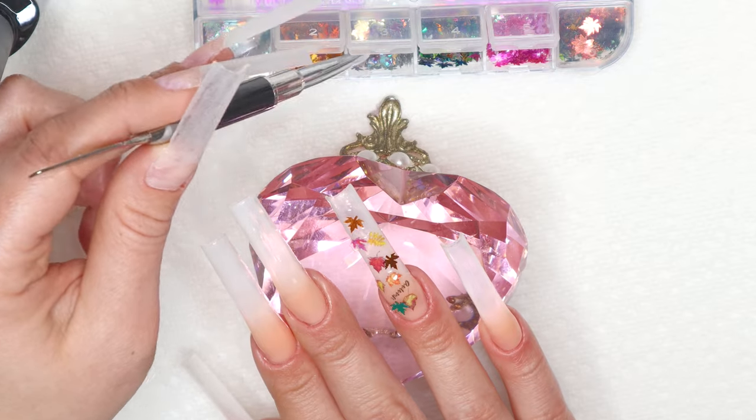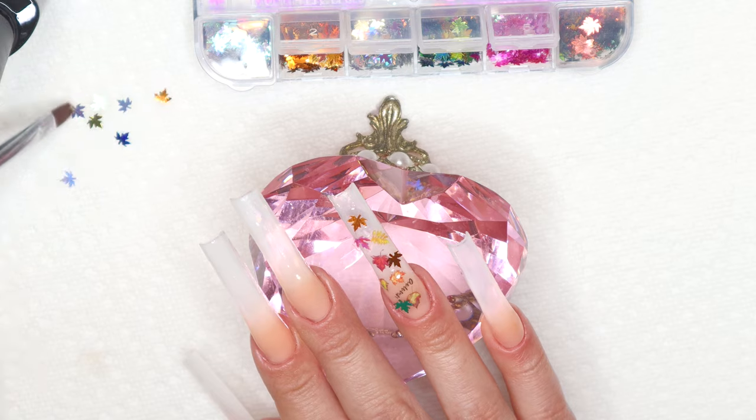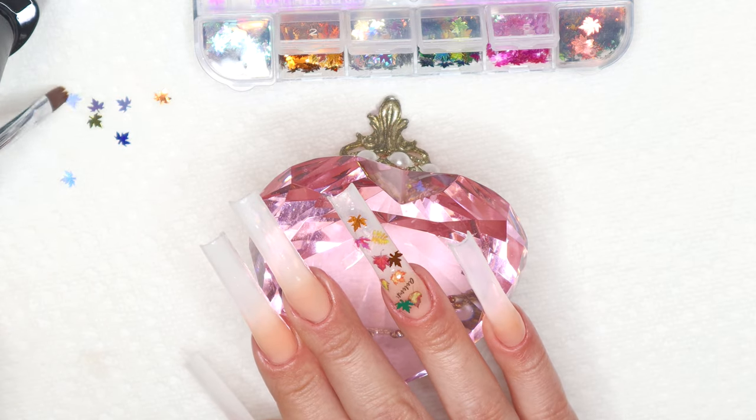And after I apply my glitters, I do cure in my lamp, and then I'm gonna go ahead and encapsulate everything.